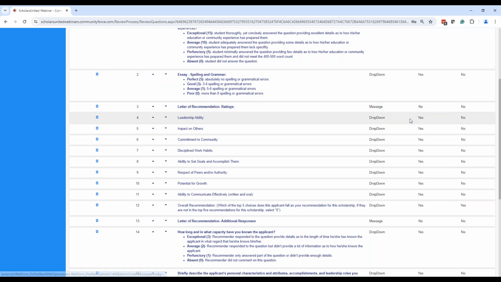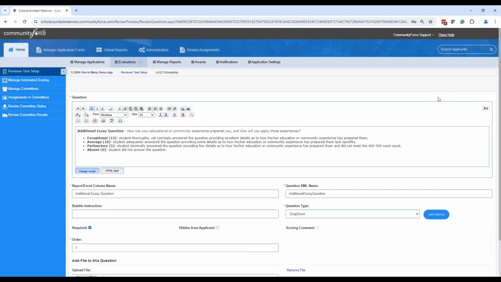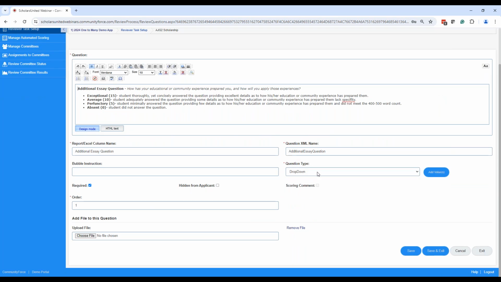Or when you create a drop-down, like I have here, I have drop-down questions. So I'm going to click this question type. When you create a drop-down question type, so here's my question type drop-down, anytime you do that, you have to give the system the listing for that drop-down. And you do that over here and add values.